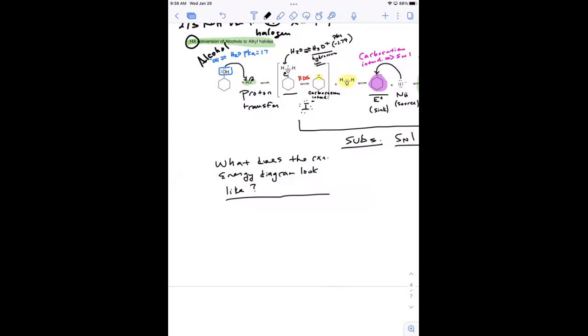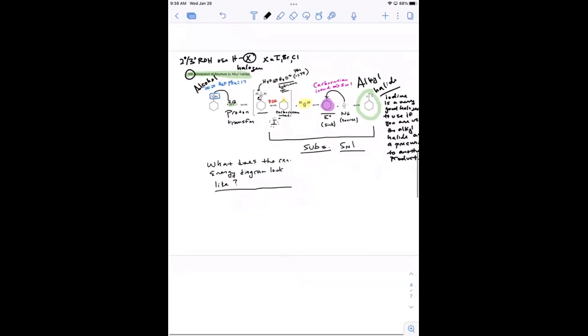The activation energy. Well, we can't know that without doing the actual experiments. You're right in that we can estimate the activation energy for each step. But what do we need? We need to know how many steps there are in the reaction. Is that right? I mean, that's the main thing, because if we know how many steps, we know how many, for lack of a better expression, how many humps are going to be in that diagram. Is that right? Yes. So how many steps do we have here?